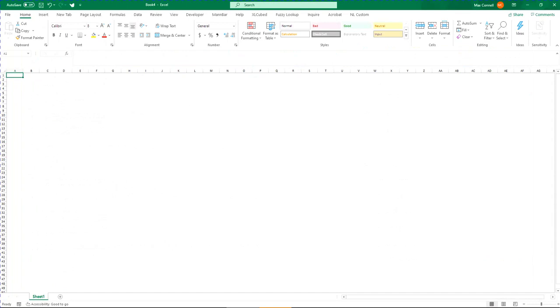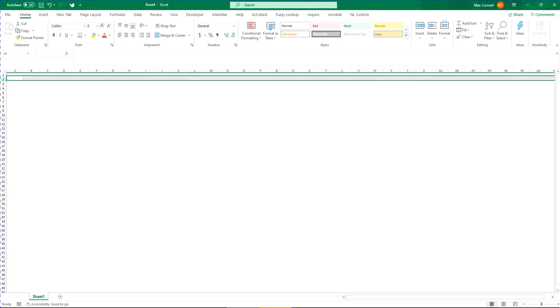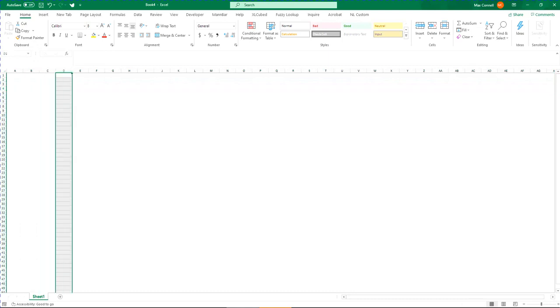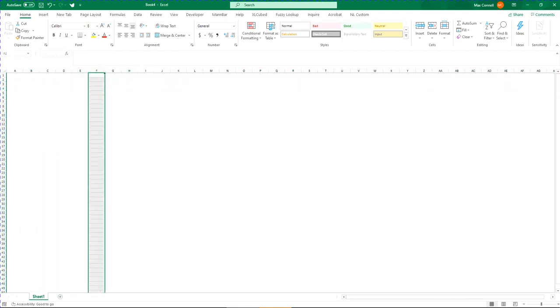As you can see, we're going back to the original view, and this has many different cells going to the right and many different cells going down. So these are called rows and these are called columns. And there are numerous different things we can do in Excel. It's very useful for accounting, for calculations, for modeling. There's all kinds of things you can do, and you really understand the capability once we go through some of these functions.